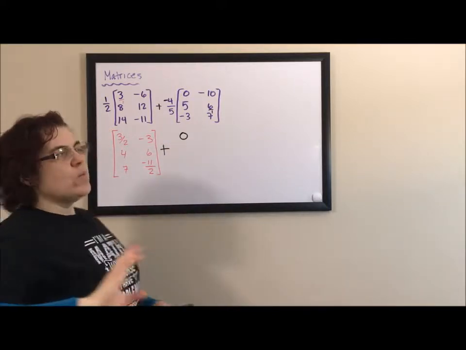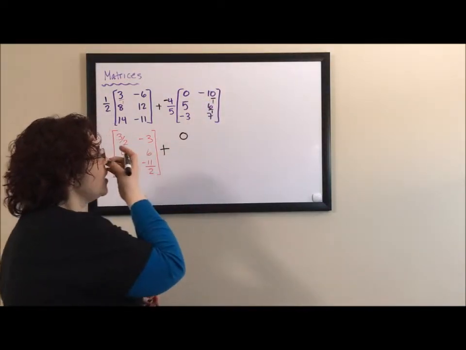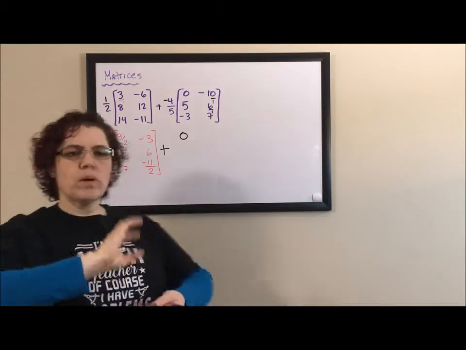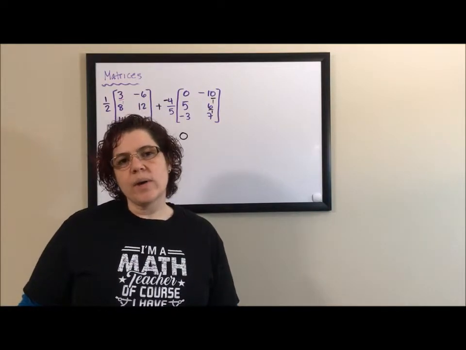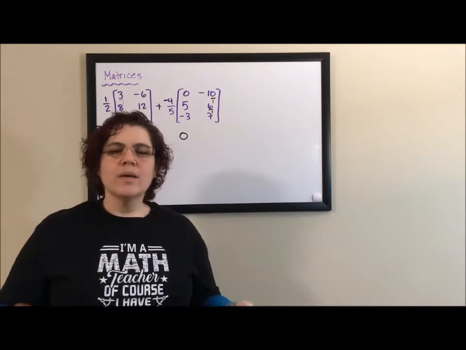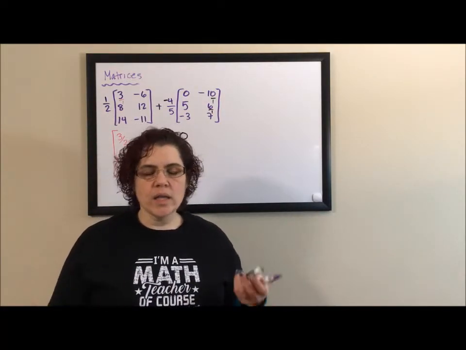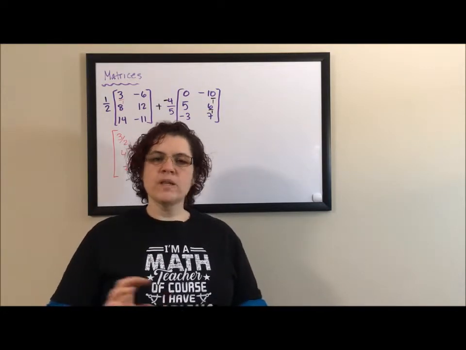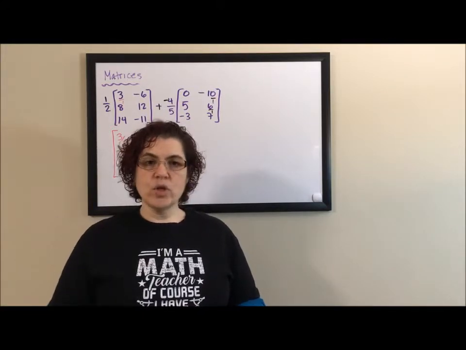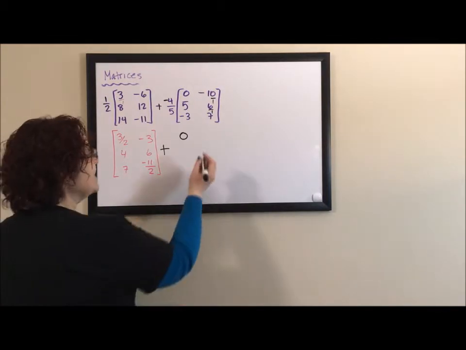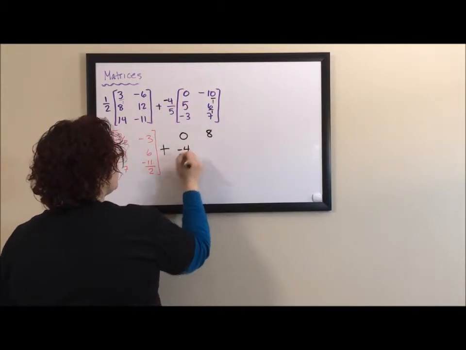Here's where it gets interesting. When you multiply a fraction by a number like 10, if we imagine this as being 10 over 1 or 6 over 1, what we are doing is multiplying the 10 by that 4. So -4 times -10 is 40. When we divide by 5, we get an 8. But when you multiply the numerators first, you sometimes get really big, kind of unwieldy numbers that are not as easy to manipulate. So I prefer to divide first. If I do the division first, -10 divided by 5 is -2, and -2 times -4 is that same 8. All right, 5 divided by 5 is 1, -4.